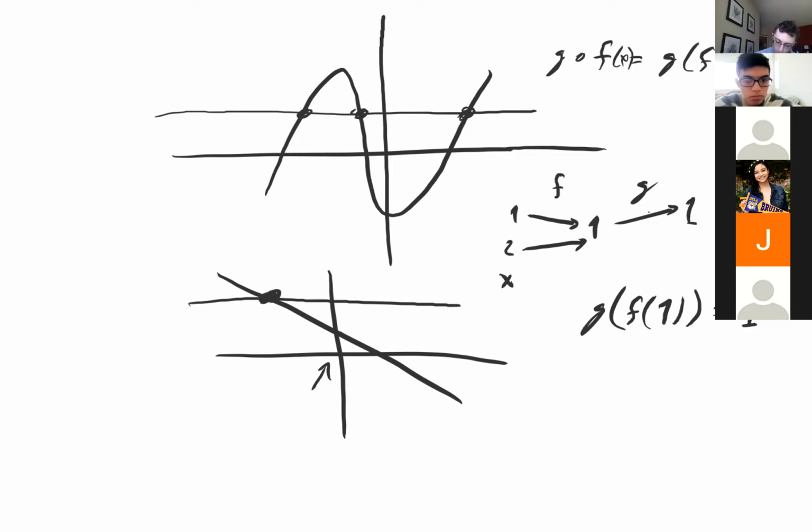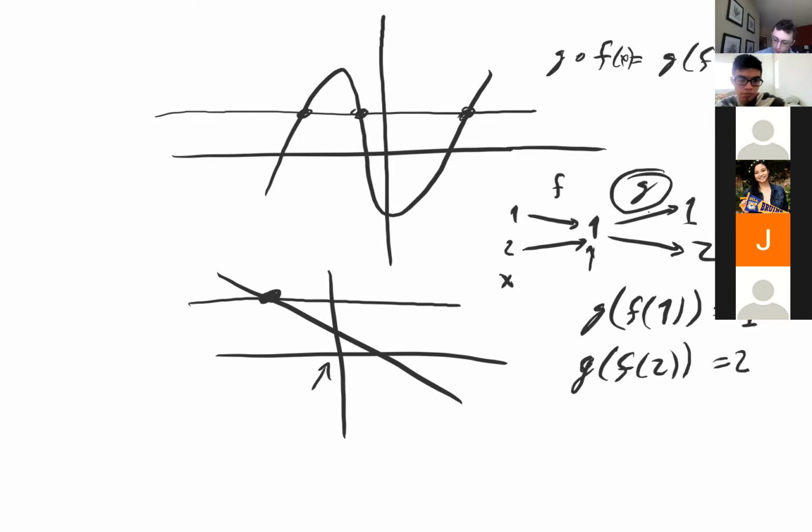So then 2 gets sent to 1. What does 2 have to be? So g of f of 2 also has to be 2. So 2 gets sent to 1 under f, and then under g, it means that 1 has to get sent to 2, okay? But this is a problem because it means that g is not a function because it sends 1 to both 1 and 2, and you learned probably a long time ago that a function takes one value to one value. It can't take one value to 2 values. Of course, it can take 2 values to the same one value, but it can't take one value to 2 values. This is the definition of a function.